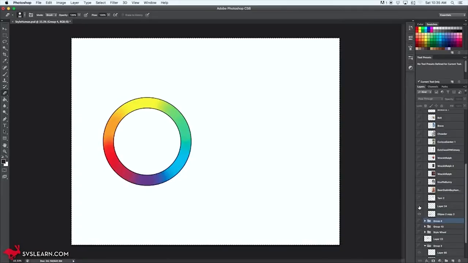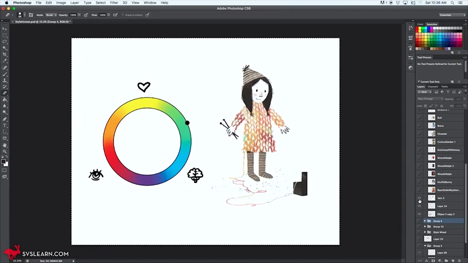All right. So here we have our style wheel. And again, we have the abstract, we have the figurative, and we have the symbolic, the heart, the mind, and the eye. And let's go ahead and look at our first example. This right here is a character by John Klassen from the book Extra Yarn. It's a children's book that did really well. I think it got a Caldecott honor. Really cool book. You should check it out.